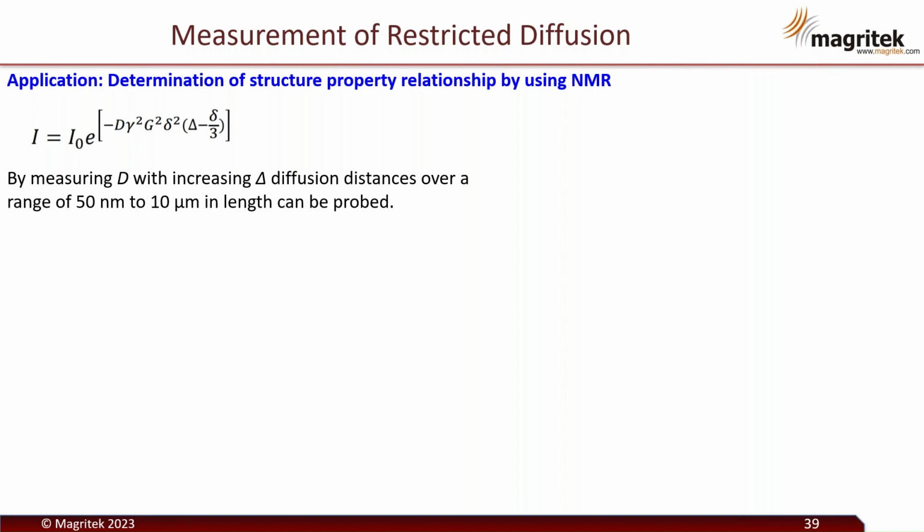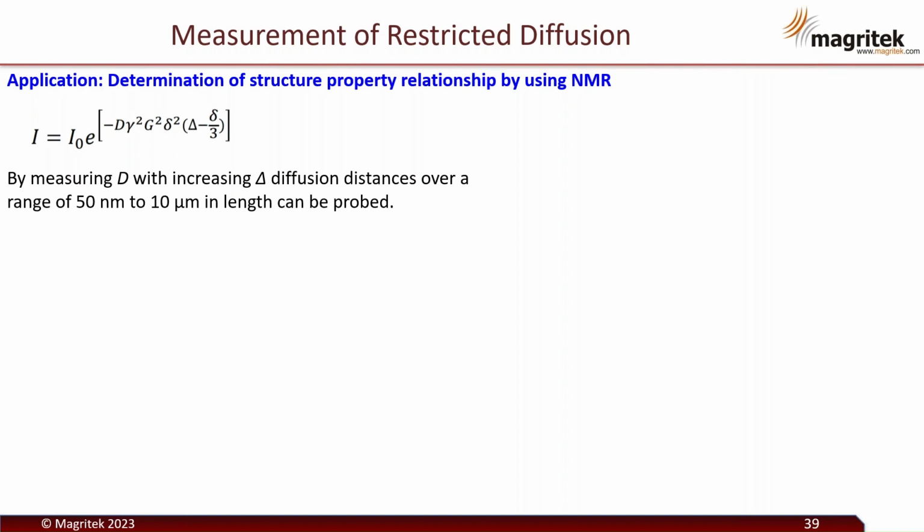In order to understand the myriad of material features that drive transport through many different materials, you typically have to reach beyond conventional methods. One method is mapping out multiple length scales of morphology and pore systems by measuring the diffusion coefficient over those length scales. With NMR, by increasing the large delta, you can start to scan over length scales that range on the order of 50 nanometers up to tens of microns.